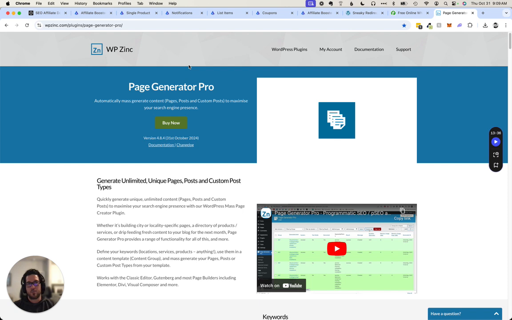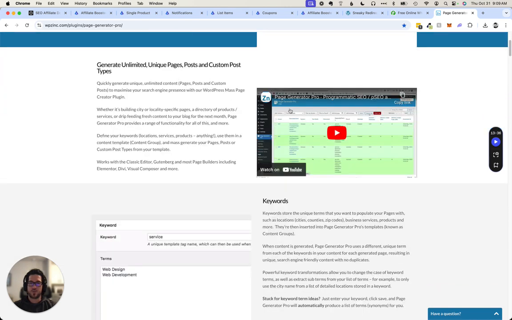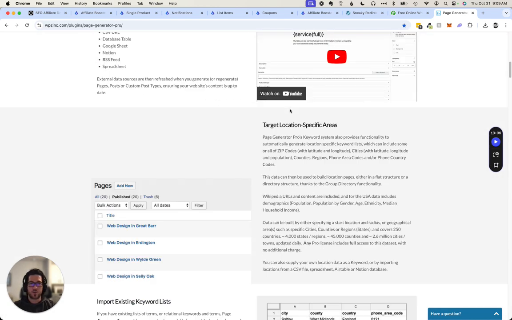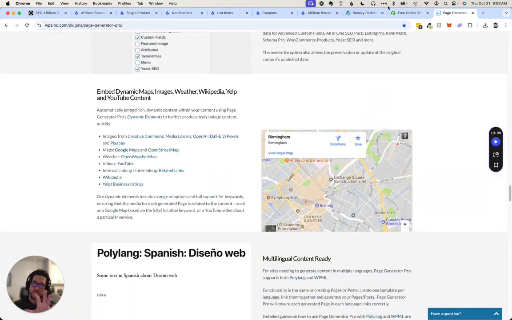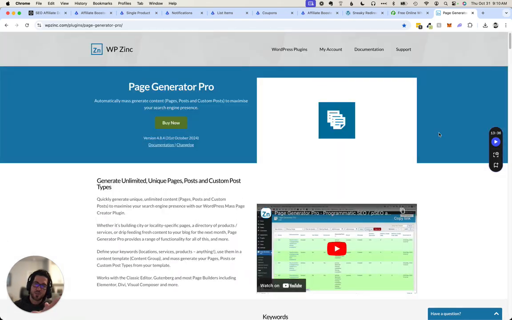This one, Page Generator Pro, has survived and come out on top of all the other solutions that have come and gone over the years. This one's been around for many years and it's still around. So I'm connecting all these dots for you. You can use a tool like Page Generator Pro. It's very powerful. It's got a lot of features.